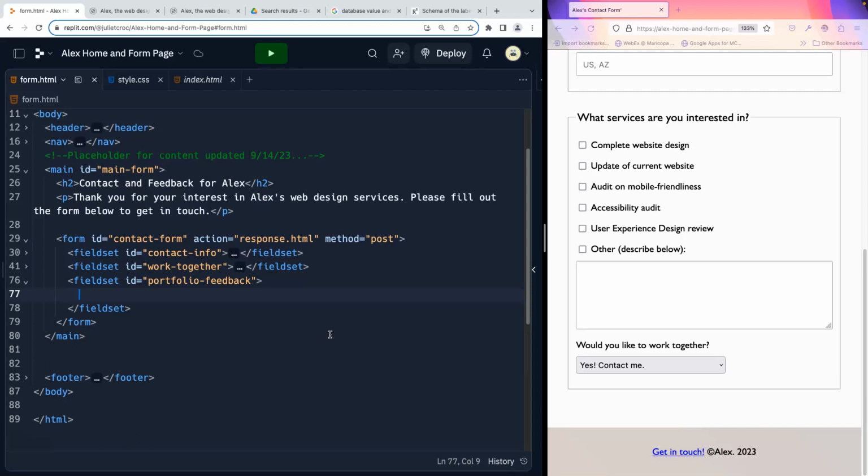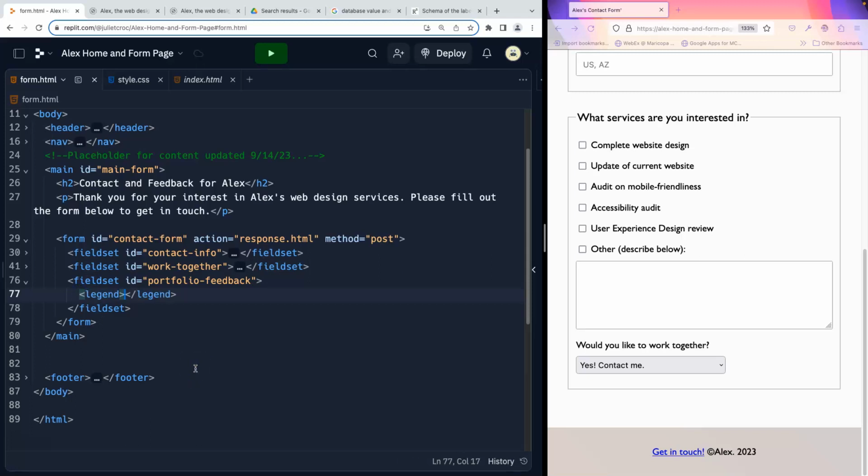Okay. So I'm going to do a label. I want the label to be separate. Okay. Radio buttons. So in this field set with the portfolio feedback, oh yeah, I have to do the legend first.